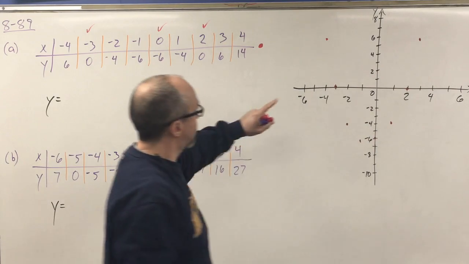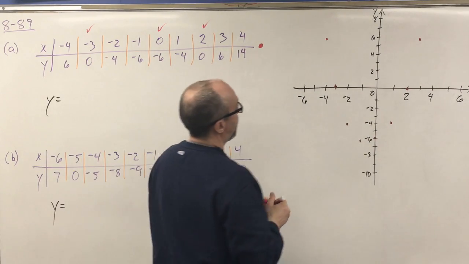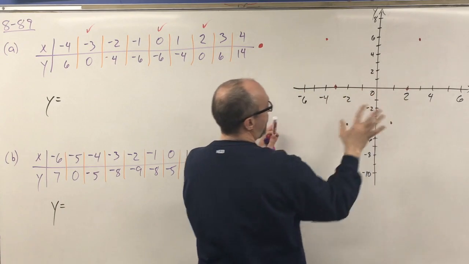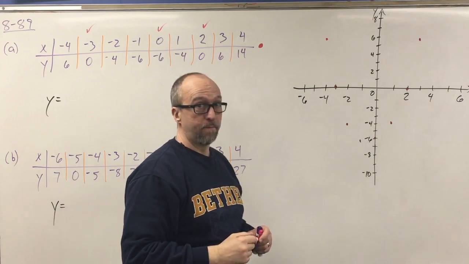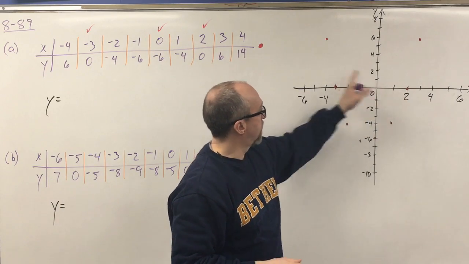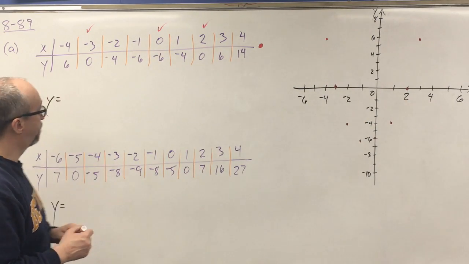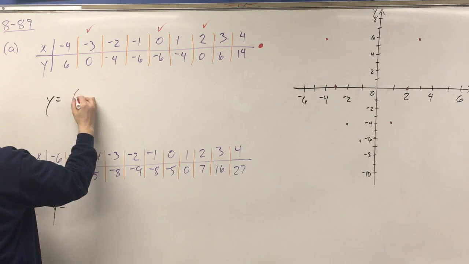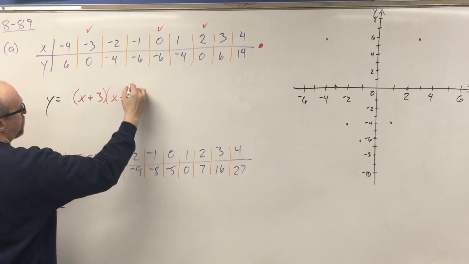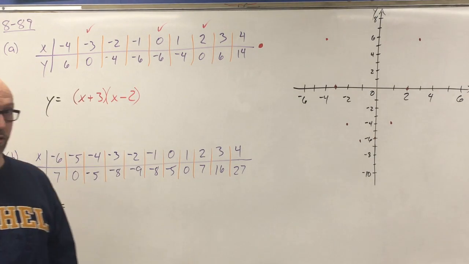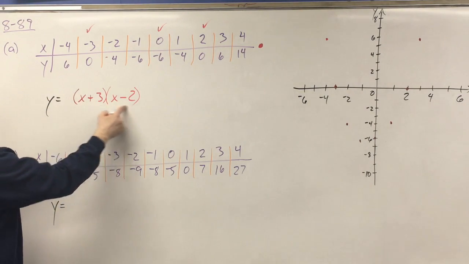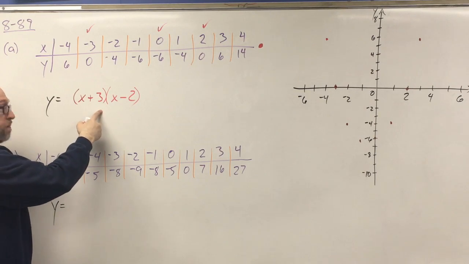So I'm going to just point out some things that I noticed. First of all, as I think about this curve, I know it crosses here and here. I know what those x-intercepts are. So I know that at -3 and at +2, where this thing crosses the x-axis. Put another way, if I have x plus 3 and x minus 2, I will have the zeros of this equation. What I mean by that is, I'm good. Like, this might be my answer.